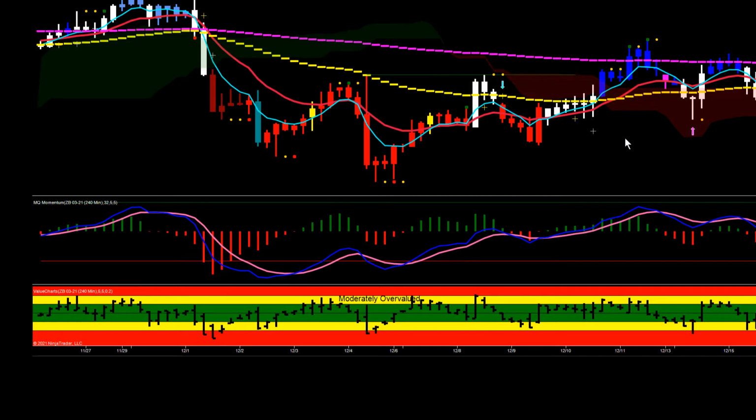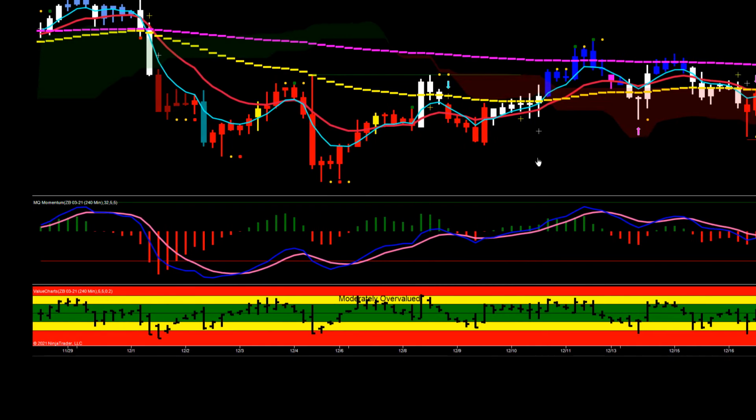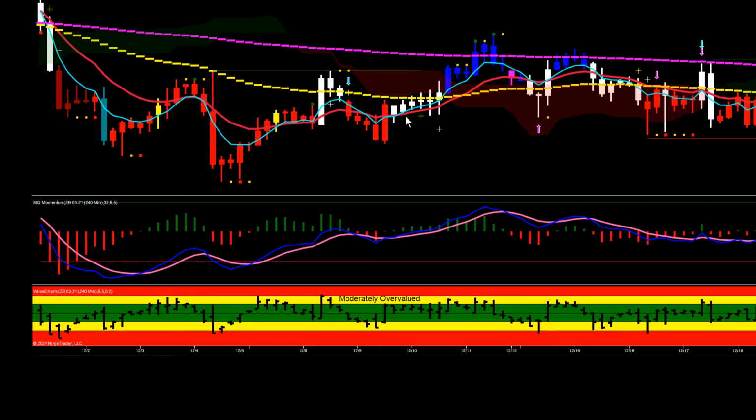What's the value of that? The value of that is if you're looking to take long trades into these zones, you know that the probabilities are very high that these are going to be resistance zones. So you may want to consider either passing on that trade, taking quick profits, running tight stops, because again, we know that there's a high probability that price is going to react at these zones.